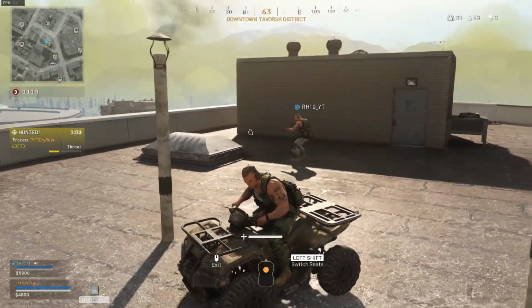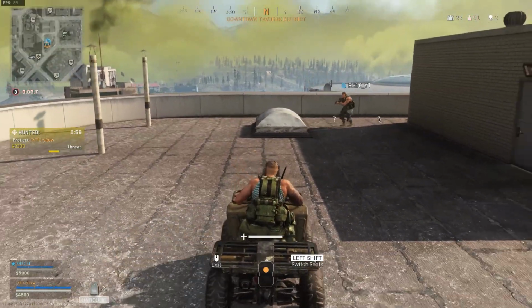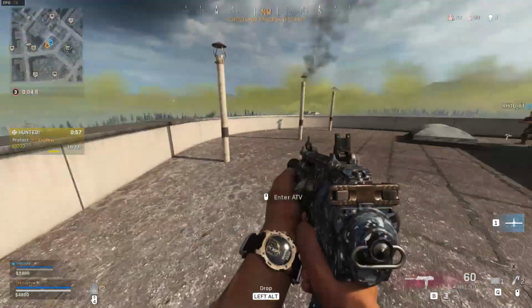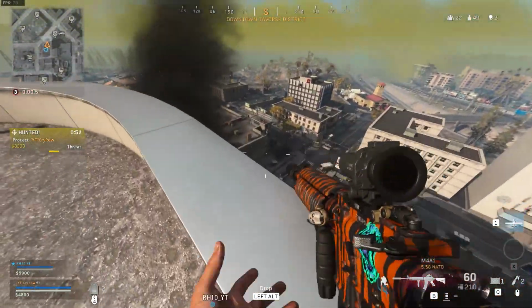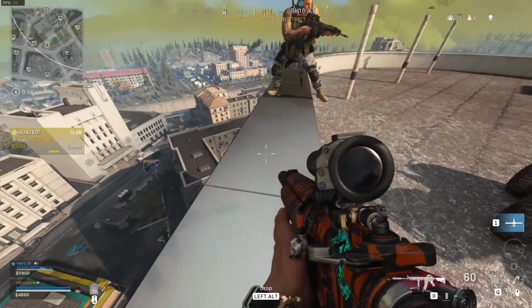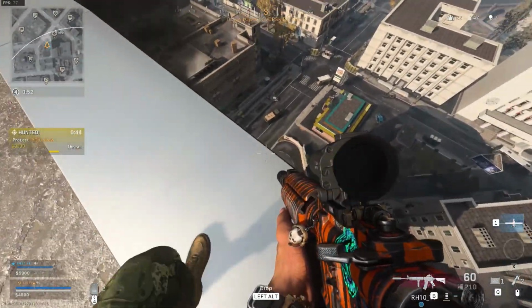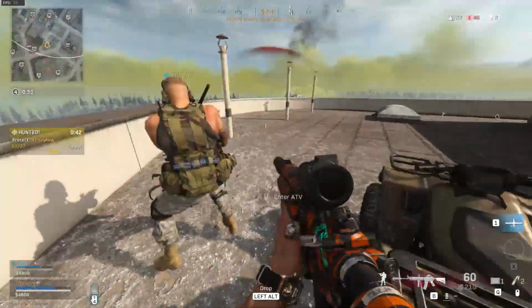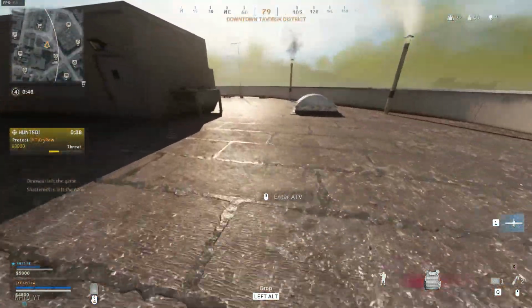Alright guys, so the first thing you want to really think about is the landing spot. You want to land at the same spot consistently just so you get used to the area and the looting route. If you keep on landing at the same spot, you will know where the chest spawns are, where the floor loot spawns, and you will have a better idea of the area and know how to navigate to different houses.